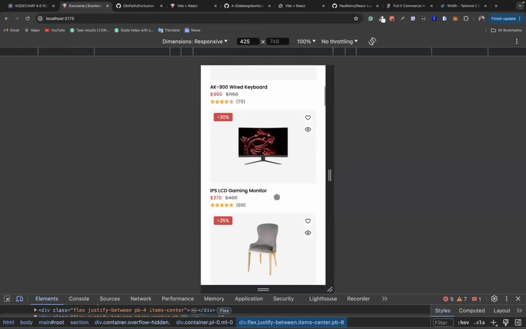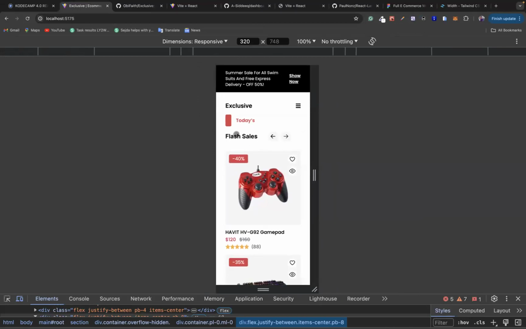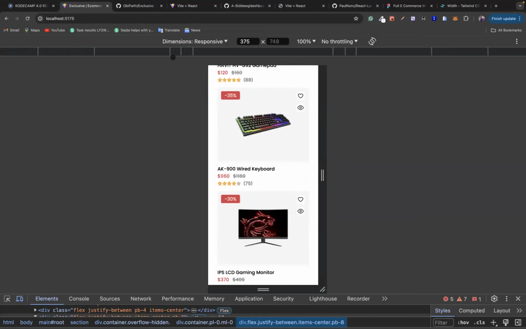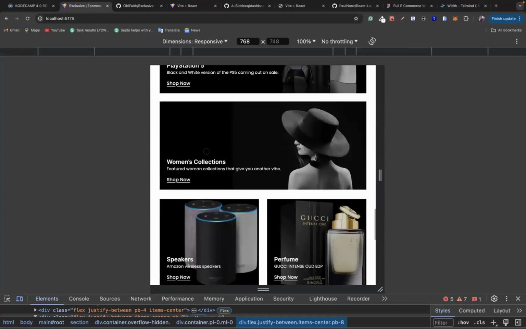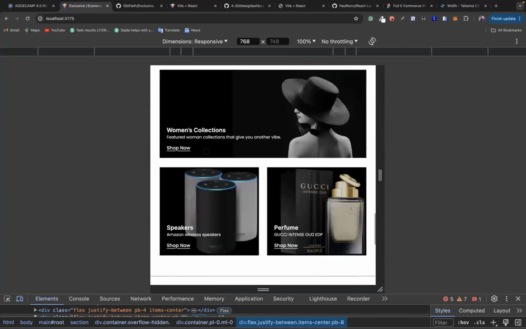Okay. So for this very application now, you see that we have a responsive design. And no matter how small we go, our design stays responsive. So I hope you guys learned something now with regards to responsiveness.